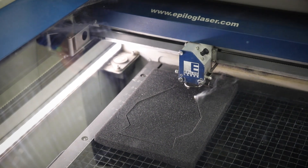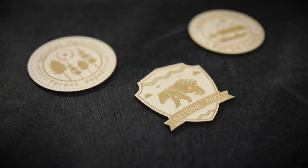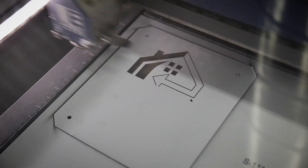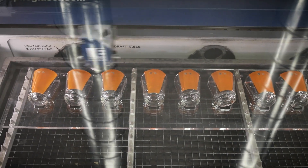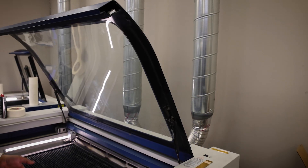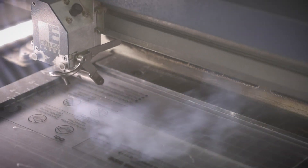Now that you know what type of laser you need, let's talk about features. Power — more power means deeper cuts and faster engravings. If you want to cut wood, aim for at least 50 watts. The bed size — think about how big your projects will be. A 12 by 8 bed is fine for small crafts and single items, but if you plan to laser larger items like signs or engrave multiple items at a time, some businesses will want something larger, like the 24 by 36 bed size. Air assist and exhaust — it can be as simple as opening a window, but some sort of airflow and exhaust is absolutely necessary when dealing with lasered goods. It also helps keep your engraving clean and prevents fires.